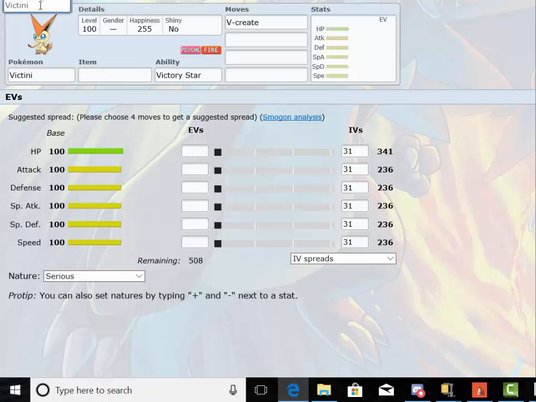So his nickname is, I'm going to steal Leo's name and call it Vincente, because I don't have a Victini name. I don't know if that's how it's spelled or not. You'll probably see it in week 1 if I spelled it wrong.